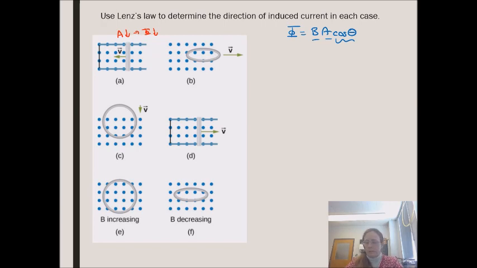So it wants to bring back some magnetic field going in the same direction as the current magnetic field because it's losing it and it wants to bring it back. It's like, oh, it's going away, I can't stand it going away. So it will create magnetic field lines in the same direction.